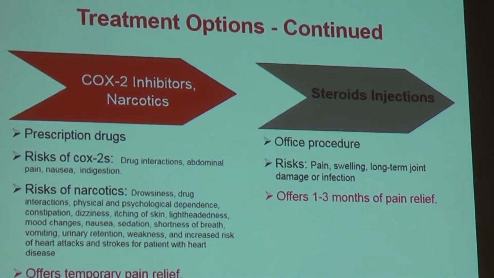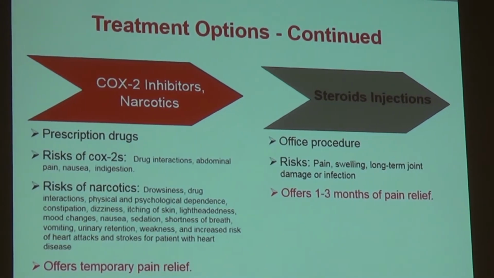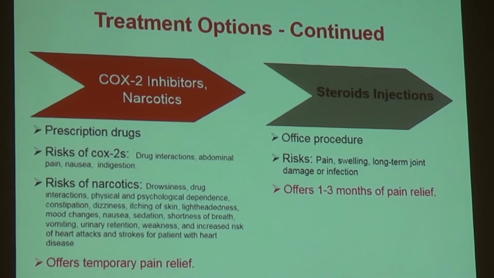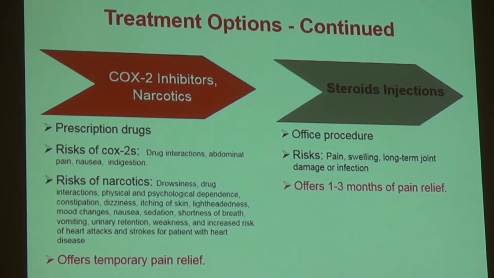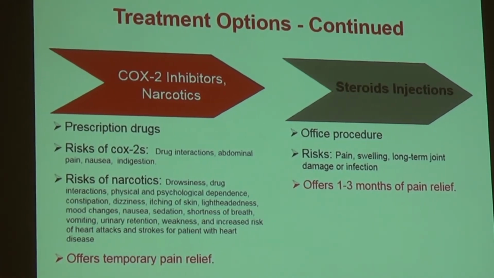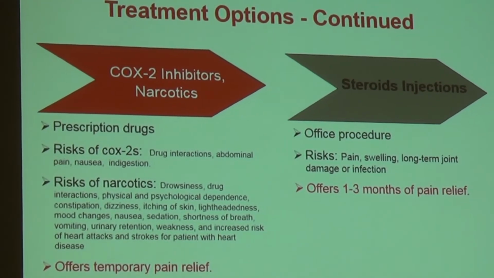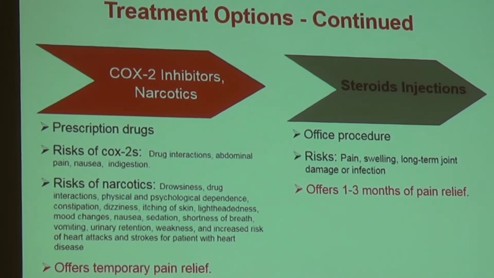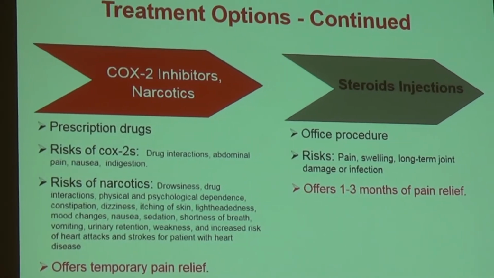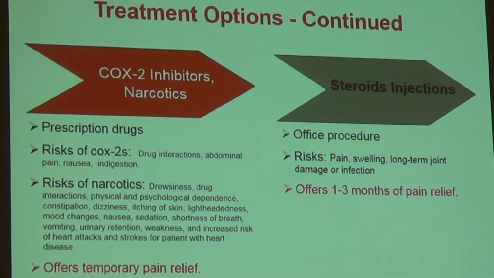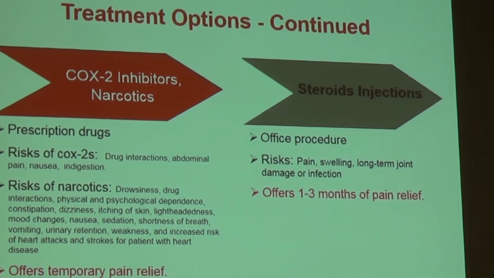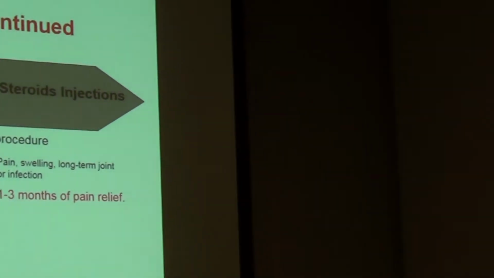The next step is really prescription medications. COX-2 inhibitors are one class of prescription medications. The common one here is Celebrex. And then narcotics or opioid pain medications may also be used. Again, both medication classes can be associated with side effects. Medications like Celebrex, again, can cause GI upset, can cause some kidney problems, or possibly cause cardiovascular problems, again, at very high doses and for prolonged periods of time.